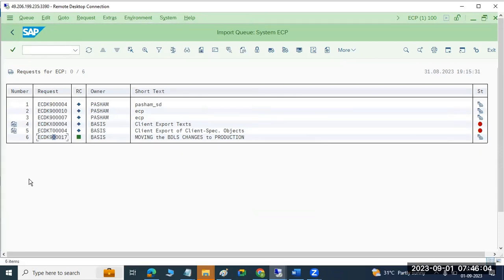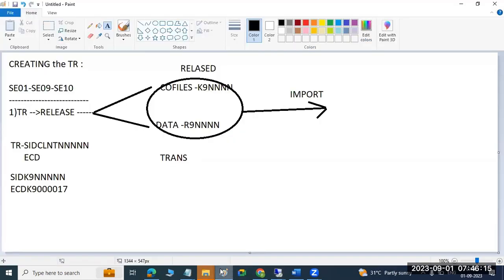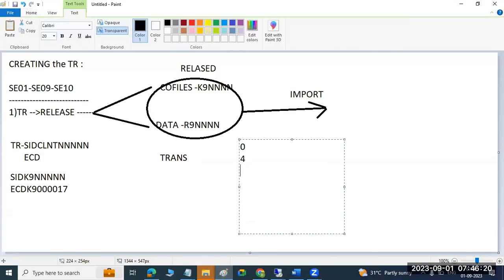So how can we know whether the request is successfully imported or not? By checking the return code here, right? Just check the return code, RC. RC means return code. There are four types of return codes: 0, 4, 8, 12. 0 means successfully imported. 4 means successfully imported with warnings. 8 means one or more objects are having issues, and the functional team has to take care. Then 12 is for the development teams. 12 means some system error, and we need to check why the 12 comes. Okay.